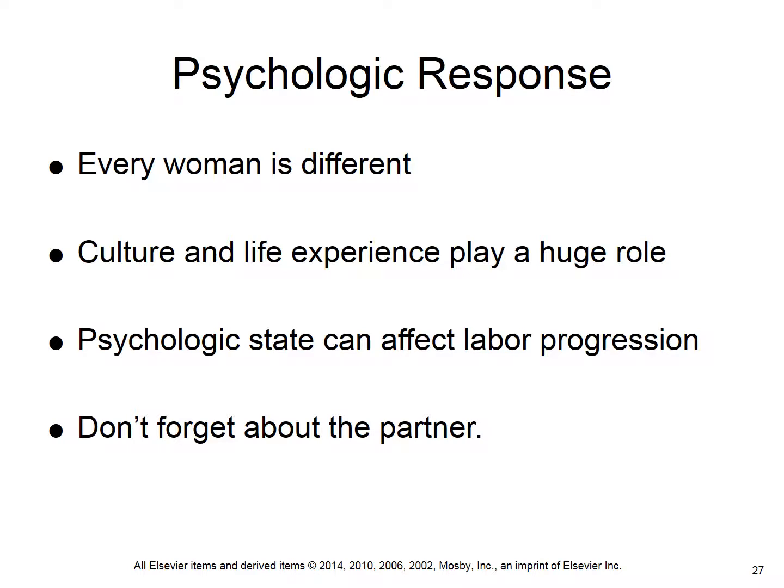As the care provider giving care, emotional support is very important. Women who feel well supported are more relaxed in labor. They use less pain meds and are more likely to have a spontaneous vaginal delivery than those who aren't supported. The catecholamines that are released when you're under stress initiate your fight or flight actions. They also shunt blood away from your vital organs, of which the uterus is not one. You do not need it to live. And a woman who's relaxed has better uterine circulation and therefore a more productive contraction pattern and a better chance of a successful delivery. And don't forget about the partner.